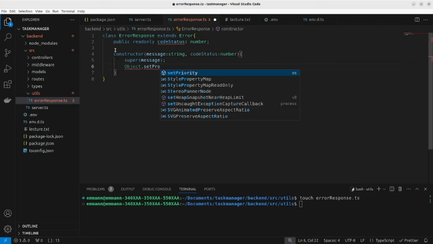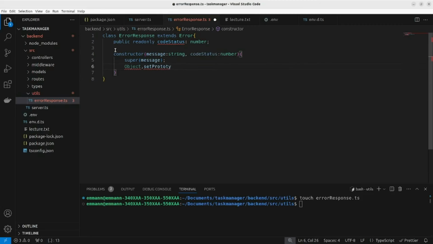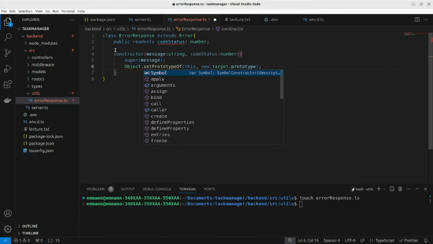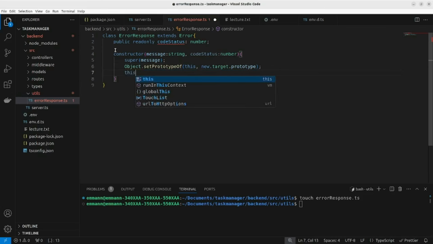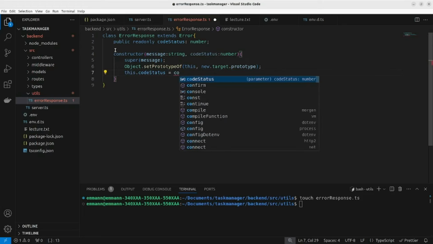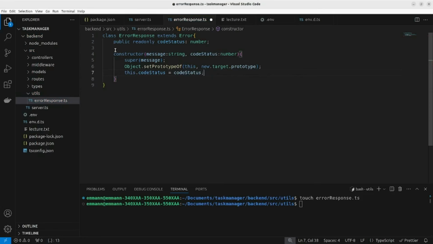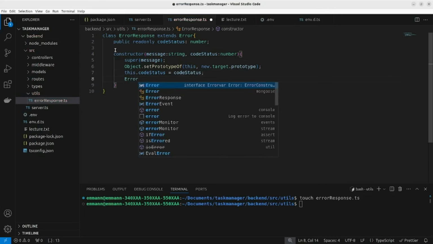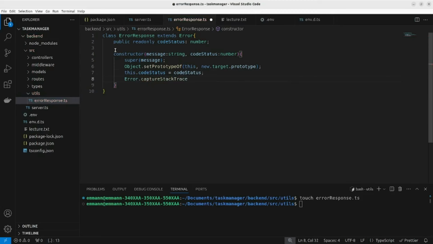I mean, here we have Object.setPrototypeOf(this, new.target.prototype), and we fix this typo. this.codeStatus equals codeStatus. Now Error.captureStackTrace(this).